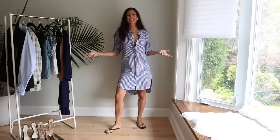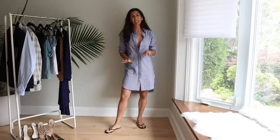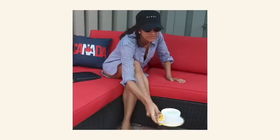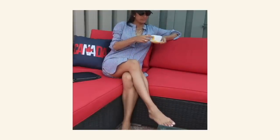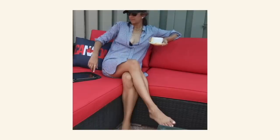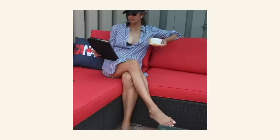Okay, last day of the week. Relaxing day. I am almost 100% secondhand. This shirt dress has been relegated to swim cover-up territory. I bought it secondhand. I did get quite a lot of wear out of it, but more recently, and especially once I did my wardrobe plan, I discovered that when I do wear dresses, I want them to be a little bit more figure conscious. And this started to feel a little bit stuffy. I think the mandarin collar here, I would rather something a little bit more open, but it's a great piece. So now I wear it as a swim cover up.